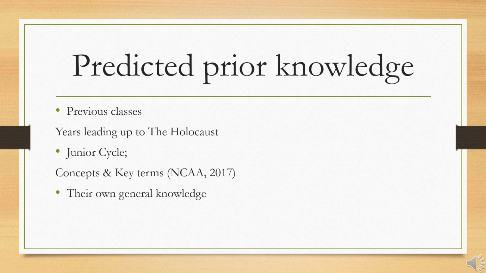Students will have come to understand the roots of the Holocaust from previous lessons in this topic. Students will have studied life in Nazi Germany and will have seen how Jews and minority groups were treated in the years leading up to the Holocaust. Additionally, students will have studied this event at junior cycle, while key concepts such as genocide will be familiar to them from their study at junior cycle.